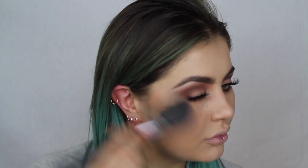What I'm going to do is I'm going to go in with my Nars Laguna bronzer. I got this from duty free on my way home from LA the last time because everyone says it's the best ever and I want to try it and I actually really like it. So it's the M402 brush from Morphe, the big huge one that everyone uses. I'm just going to start creating some colour. And now with this bronzer I just go in with a little bit at a time, it's pretty dark.